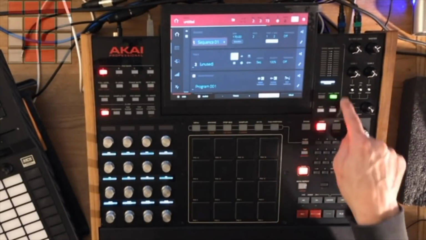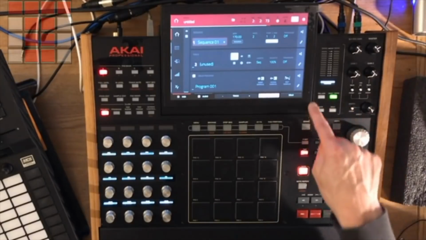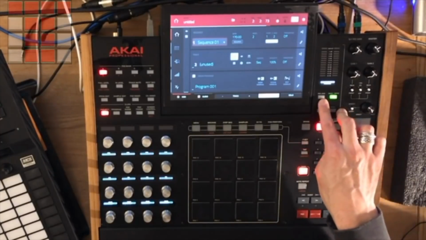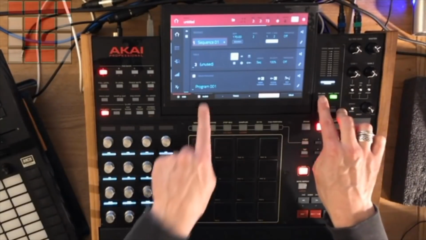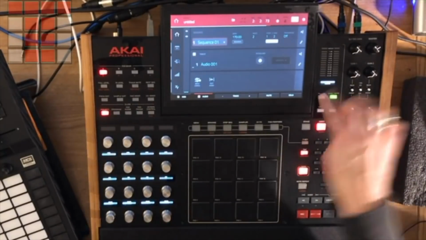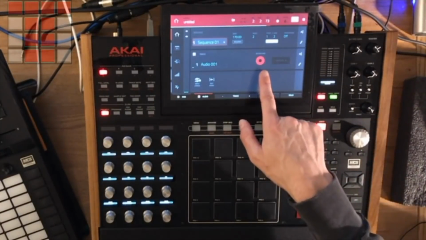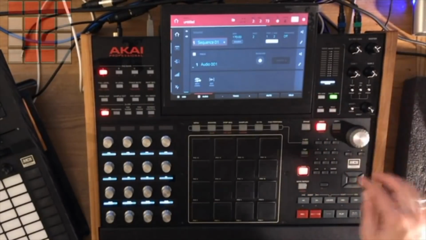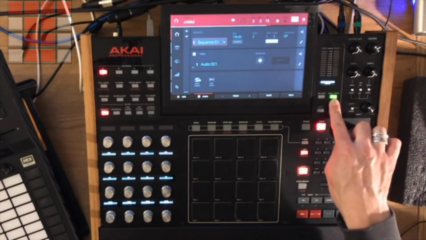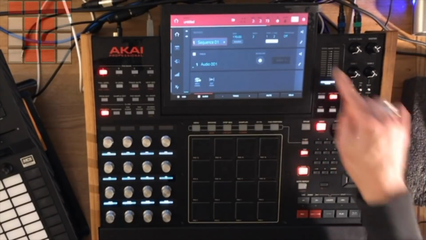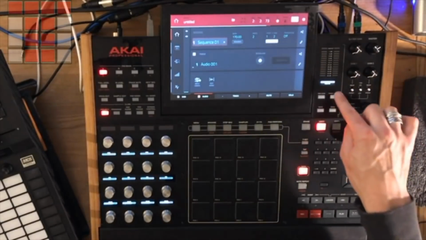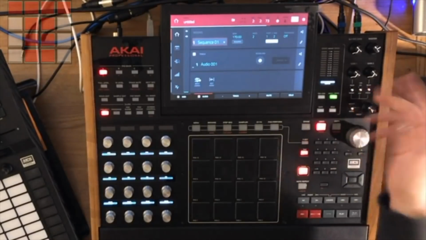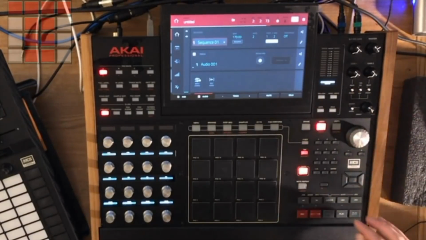And these buttons here are a combination of functions. You can arm record audio tracks with this button. So record arm, let's go to an audio track. If I press that button, you can now see that the audio track is armed. So that's quick access to that. You've got your automation read and write button here. If you click that, you can see that changes your automation button. That's just a quick front panel or top panel mounted access for that function.